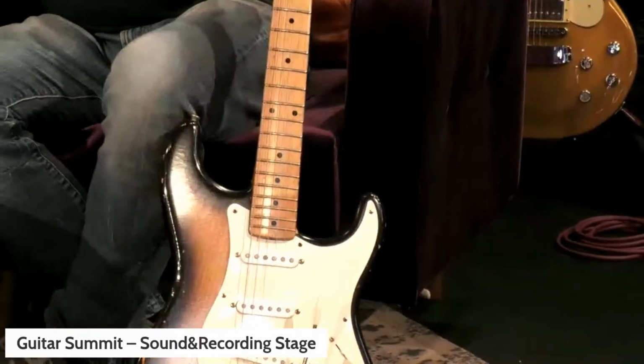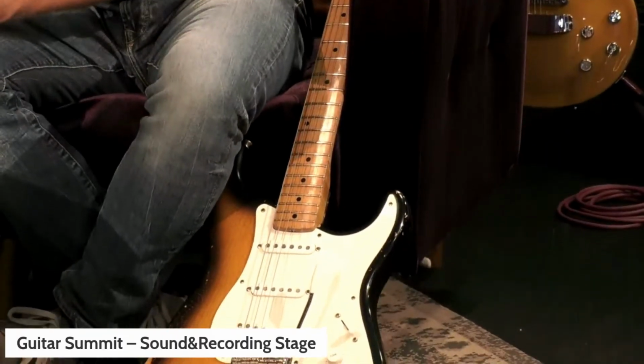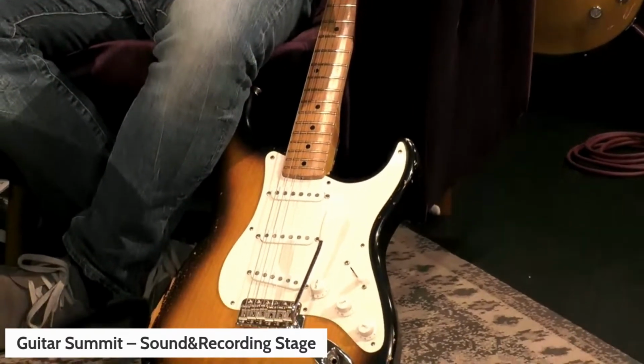So basically, 54, 55, we know that the Strat was introduced in 54. So the first 2 years the pickups were kind of the same style of pickup, or why do you call it 54, 55 and not 54 to 59? Because it changed. It didn't go all the way to 59. As we talked about many times, I was very, very fortunate to be 10 minutes away from the G&L factory and was befriended by Leo Fender, and he would tell me anything I wanted to know, which was just fantastic.